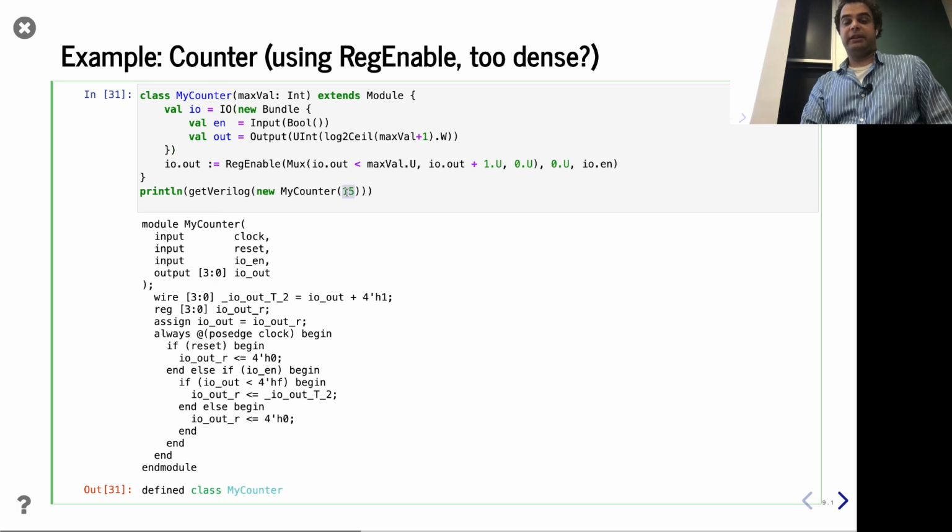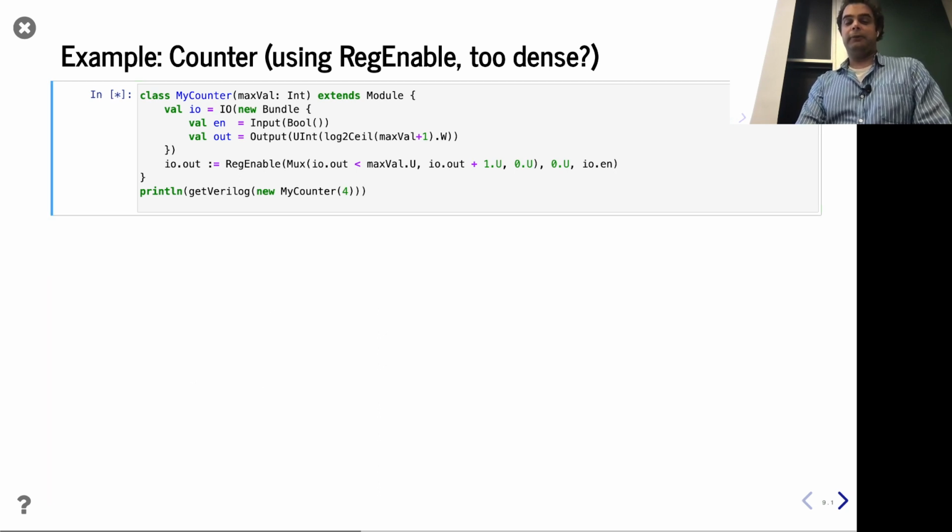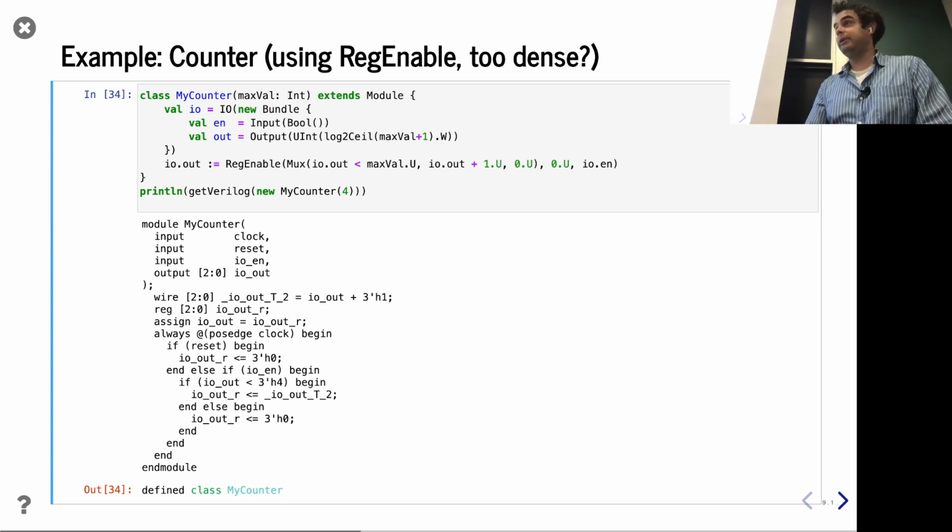For example, if I change this, let's say I make this 0, that might break things. Let's try something simpler like 2, right? With 2, I'm actually going to need 2 bits because it needs to show 0, 1, 2, 0, 1, 2. So I need 2 bits for that, right? We can keep going. It's 3. Okay, 3 is still going to be fine, 2 bits. Now to actually have the value 4, I need 3 bits, right? And so that's why we have that plus 1.